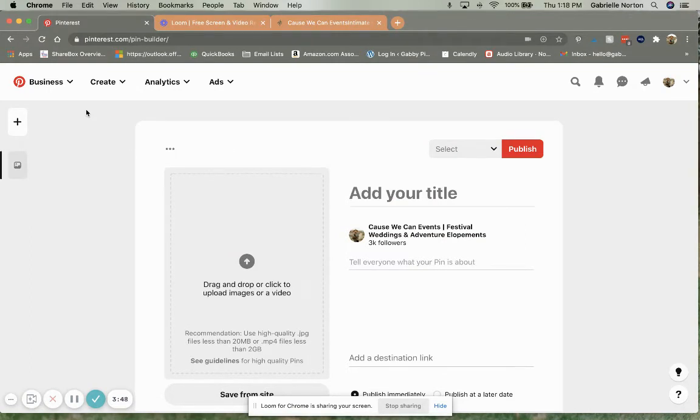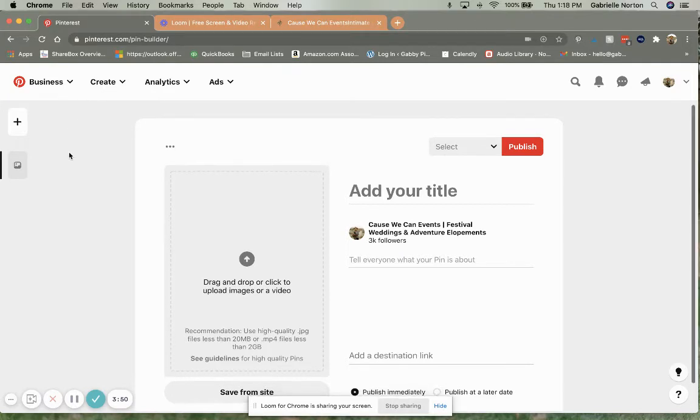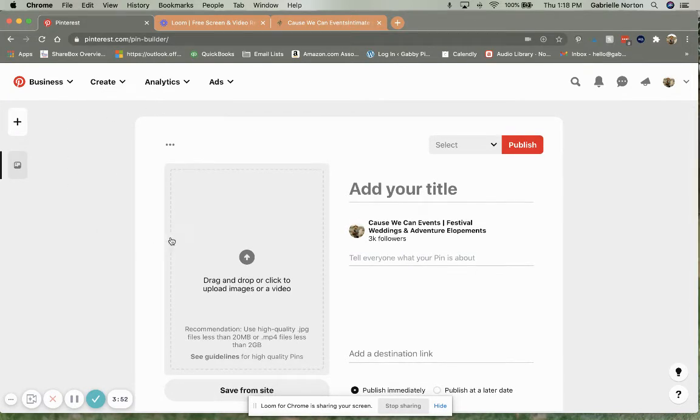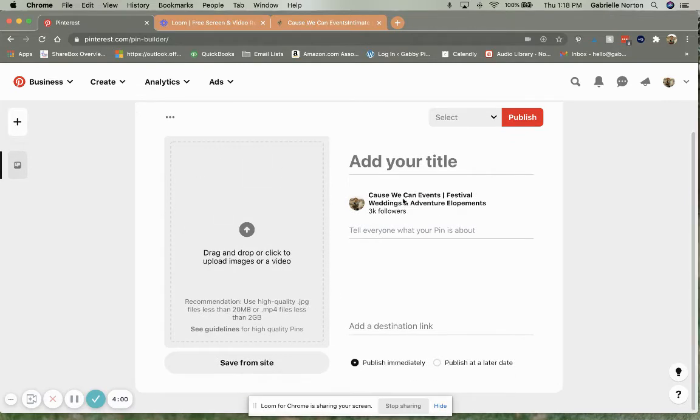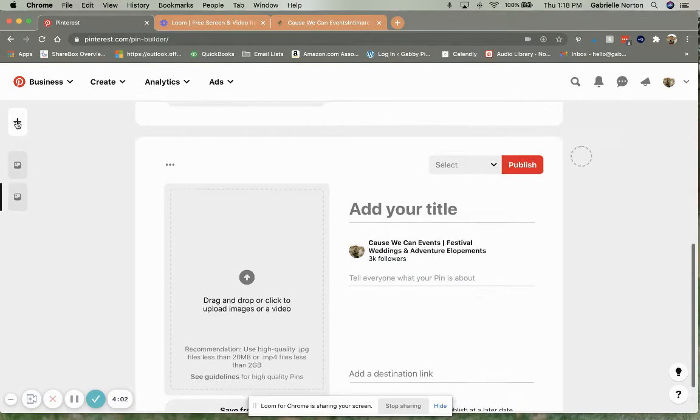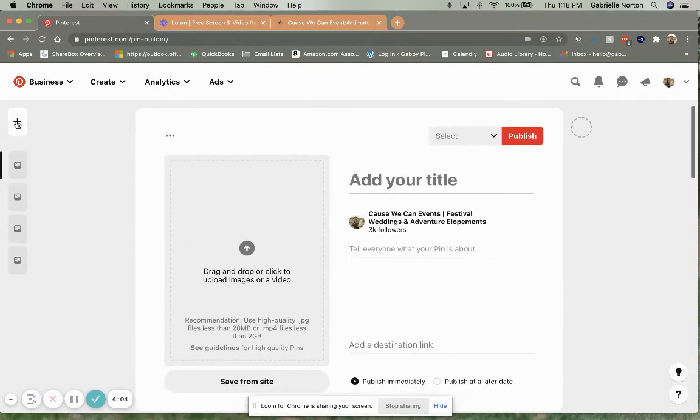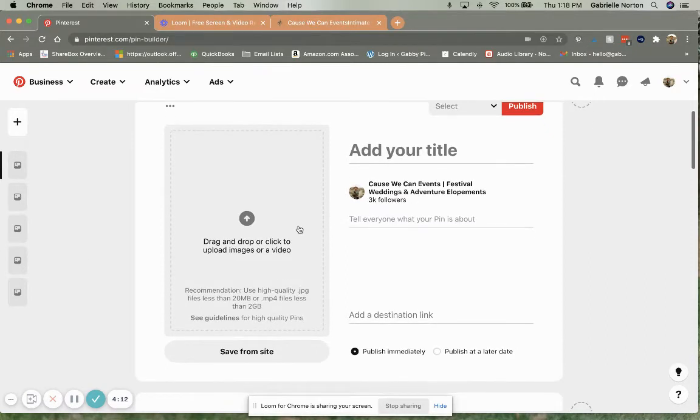Okay, so here is the pin template that you're going to use. Now, over on the left hand side here, you see there's this little image that represents this card right here. You can go and add multiple right away, which is really cool, and have an idea on how many you're going to do and have those all ready. So first thing is, we are going to drop our photos here.